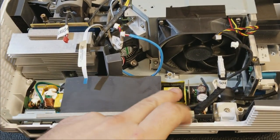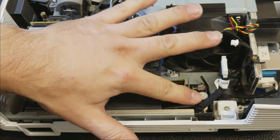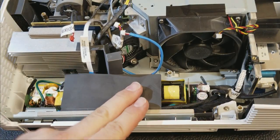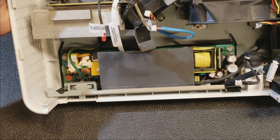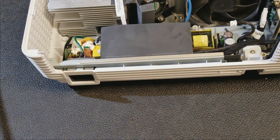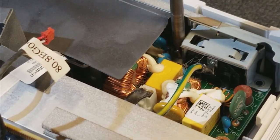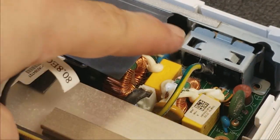This is where I think the problem is. In here. No bloated capacitors, that's good. Just gonna have to pull this out and see if there's any burns under it. And to take that out, we have one screw in each corner with a total of four screws. I take it back, there's five screws. One in each corner, and then there's another one next to the power plug down there.